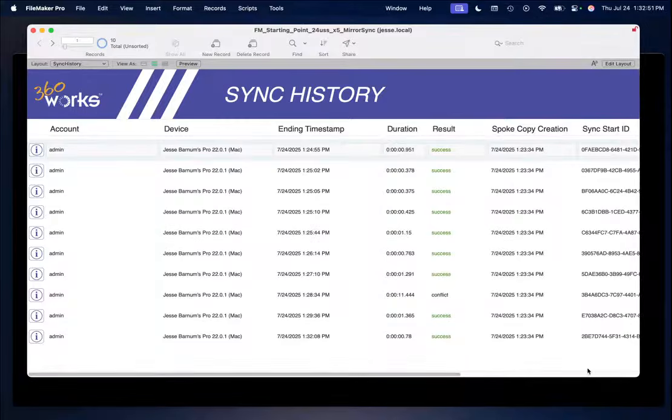So this is new in MirrorSync 7. As you recall, when I showed you this before, this had no records in it. It now has 10 records, because I just ran 10 syncs in my demo. If you set this file up, and remember I mentioned this is an optional step, every time a user runs a sync, it creates a record in here. And it gives you a ton of information about that.